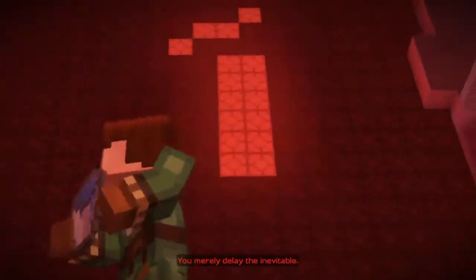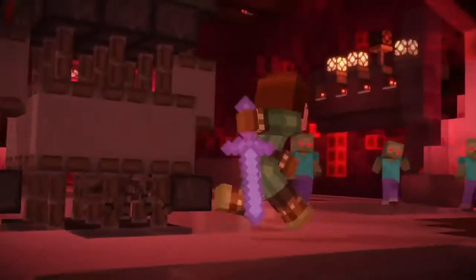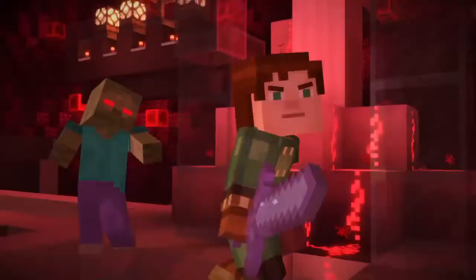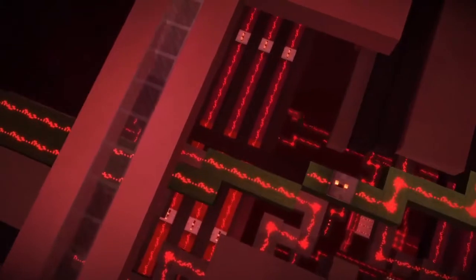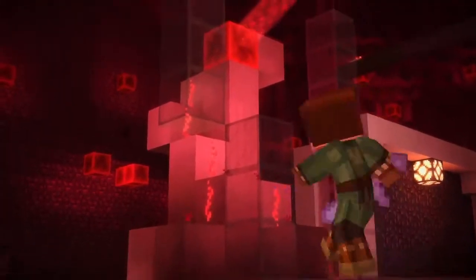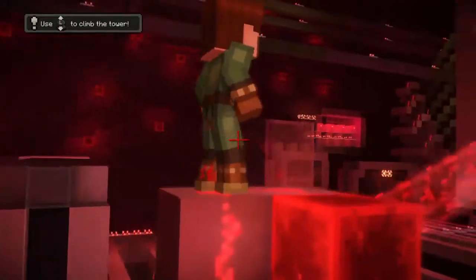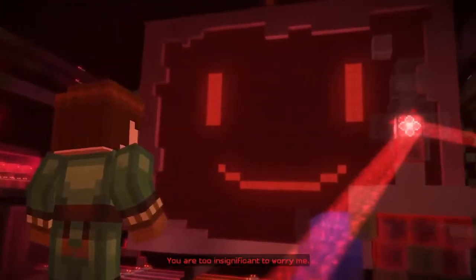You merely delay the inevitable. You so sure about that, PAMA? Let's pour the water. You are very good at being a nuisance, but not good enough. There's one down, two to go. Zombies. Find this tower. I'm gonna make it rain again. You are too insignificant to worry me. We'll see about that.